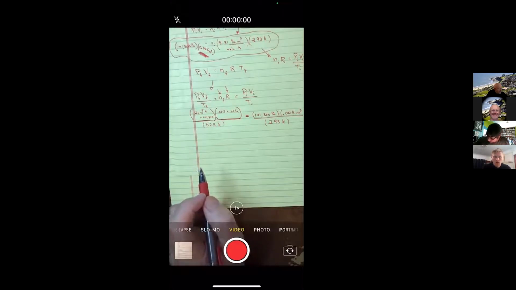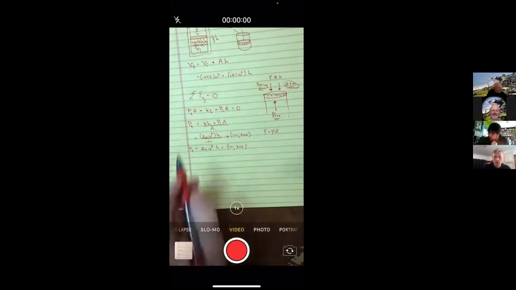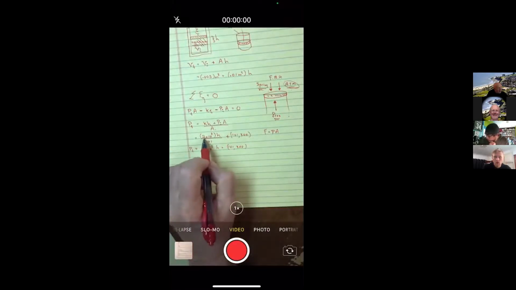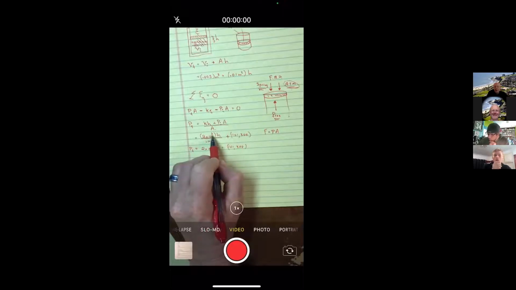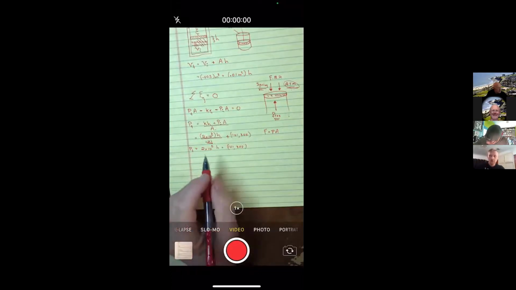Where'd you get the 10 to the fifth? 2 times 10 to the fifth. Oh, back here I have the k value, 2 times 10 to the 3. And then I'm going to divide it by 100th. So that's putting 2 more zeros. Okay, cool.